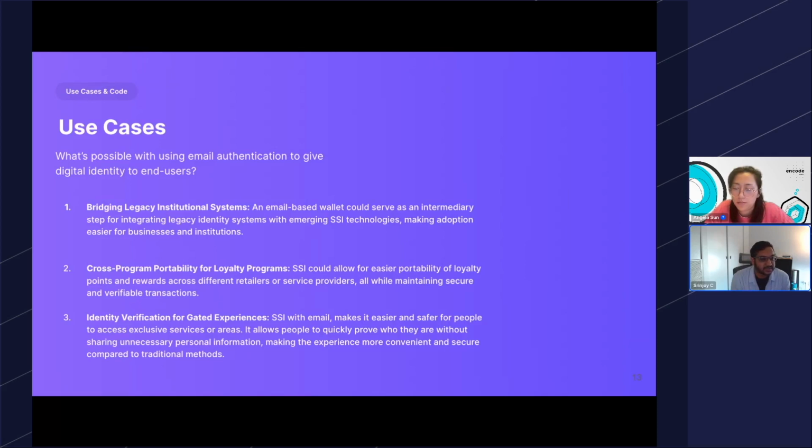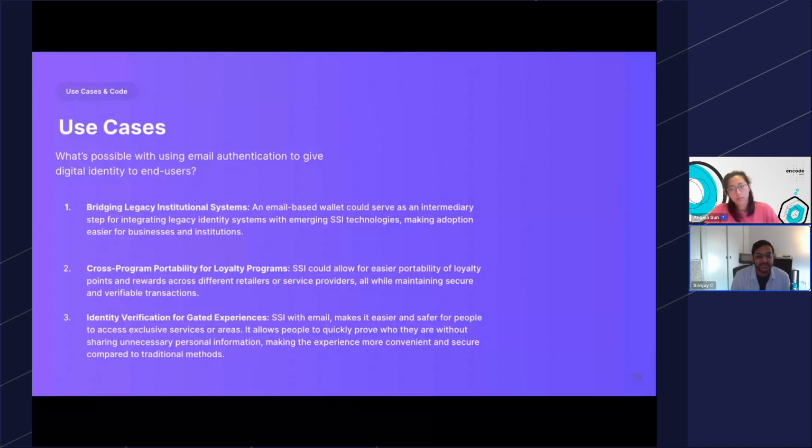And that's because they don't necessarily want their users to go try creating an account or have an ability to lose what's given to them in their wallet. They really want something that's going to make it easy for their existing users and existing systems to offer that functionality without causing a ton of disruption. So you can imagine with an email-based wallet that can also serve for self-sovereign identity purposes, you can start linking these users that are using these institutional systems to Web3 technologies a lot easier and get them onboarded.